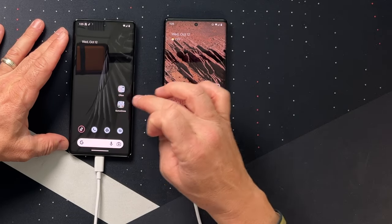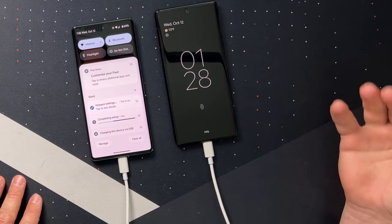All right, so the icons, let's see if they're about the same. Nope, the icons on here are a little bit smaller. We'll go out and take some photos after I get the screen protector installed and I'll put on the Slim Fit, the Spigen Slim Fit, and we'll see how that goes.